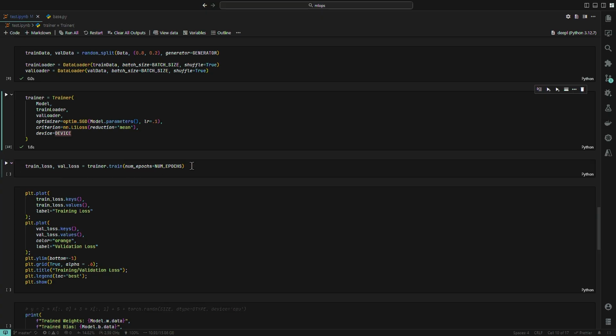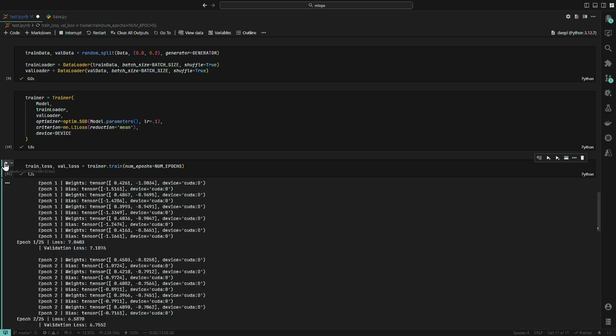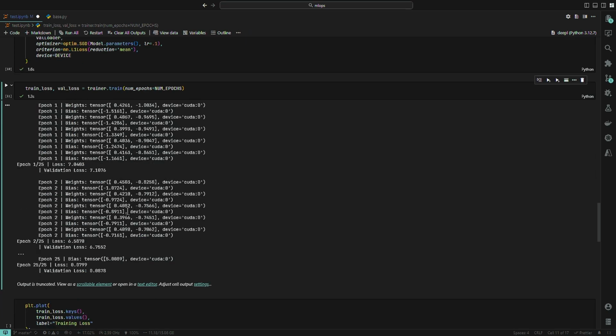This train function is going to just train the model. As you remember, these are the two dictionaries that I've created. These are the return arguments that we have for the train function. So this is going to train our model. It's done.